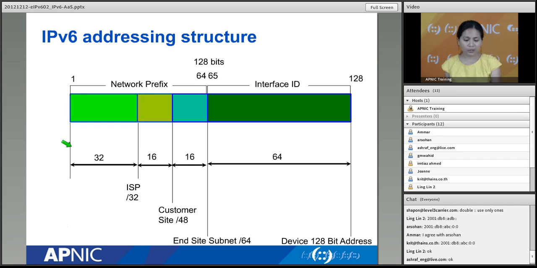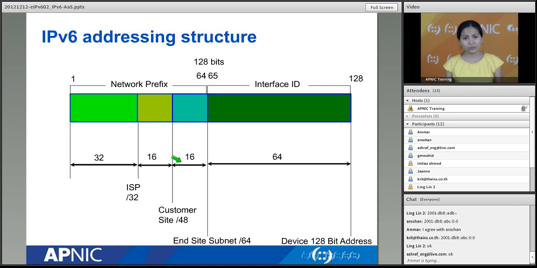Now when we say subnet, whether you have two computers there or 100, 200 computers or more, that is one subnet. Same concept as in IPv4. Everyone on that network is part of the same collision domain. So that means that you only have this, this, this, and this for the distribution of IPv6.